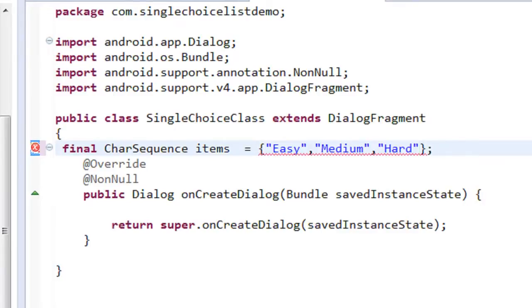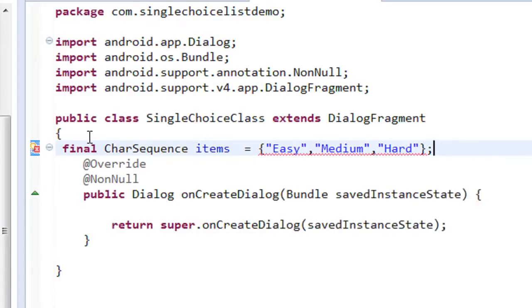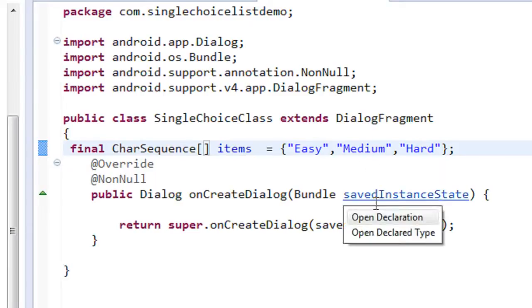Okay, these are the difficulty levels. Here you need to specify some brackets. Okay, so I just declare a char sequence that contains 3 values, easy, medium, and hard.